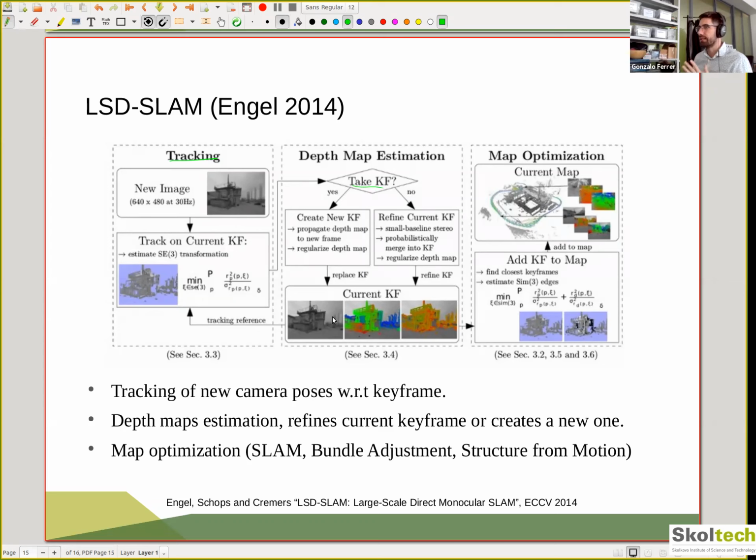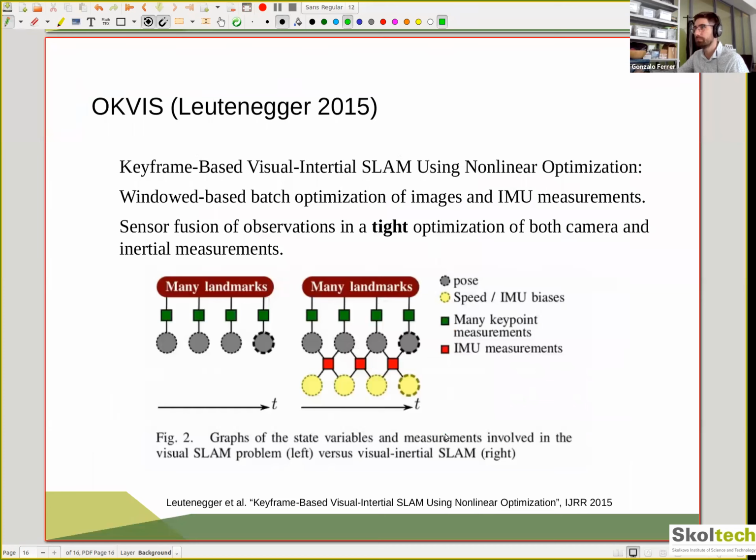Now, semi-dense approaches. So let's say that there's tracking, there's this map estimation. We need to decide, again, if we create a new keyframe or not. And for this, there are a lot of questions that maybe are not so clear with the math, but still you'd require this. And this also was a representative paper, I think, on current trends. So it's basically making dense approaches a little more efficient with semi-dense and then all the other considerations. There are more follow-ups, but I'm not going to go into them.